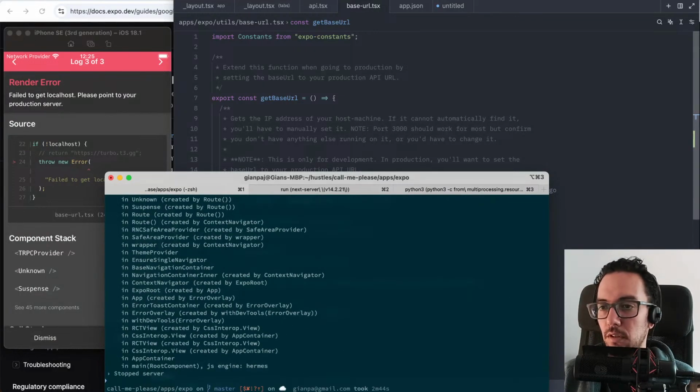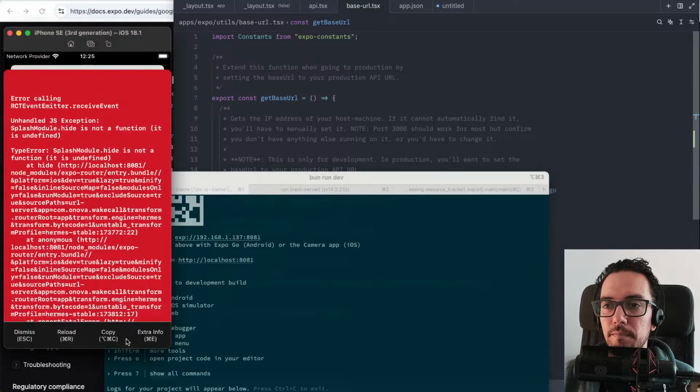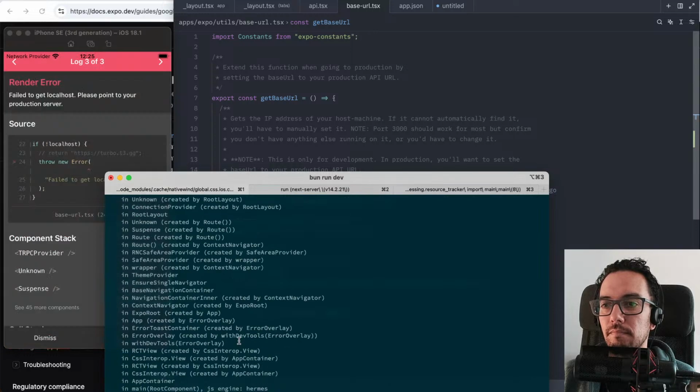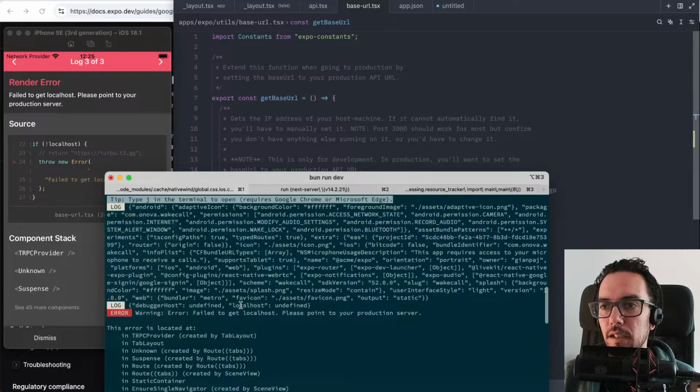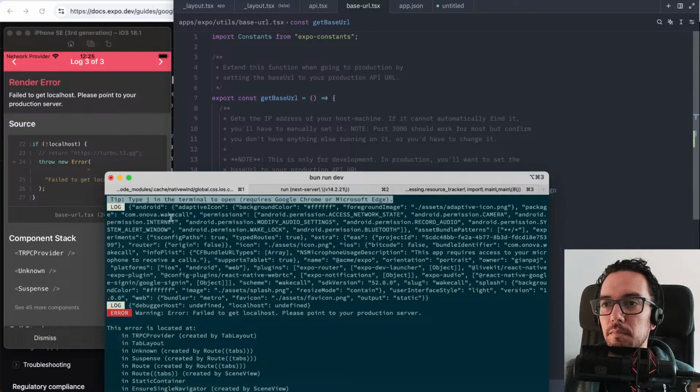Do I have to stop and restart for that to reload? Maybe. No, so this variable, I don't know. Package.